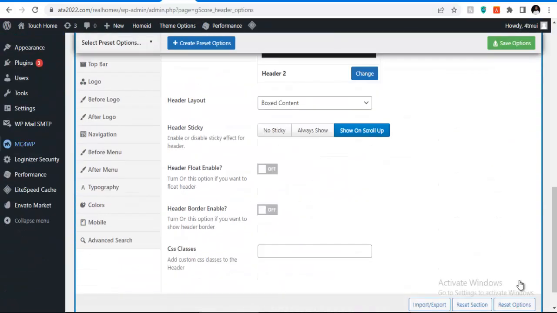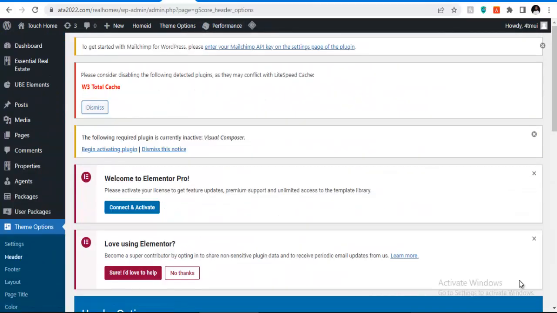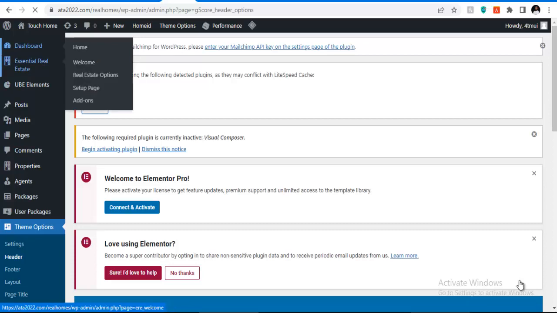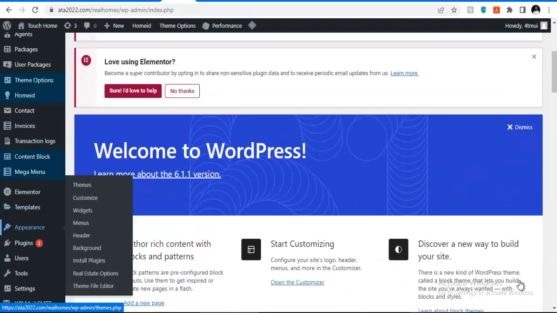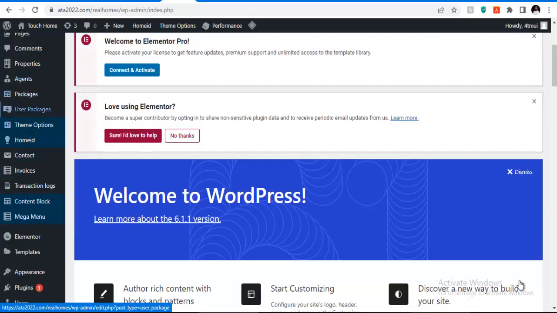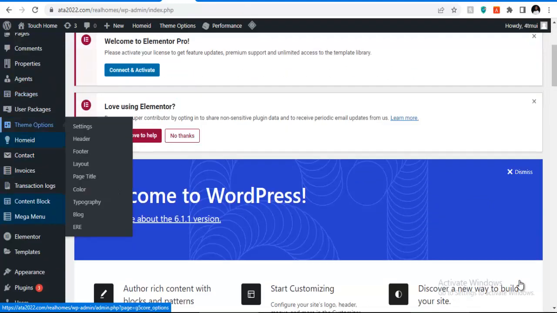Alright, so for us to change the logo, like I said, come to theme option. You can see it here. Let me go to dashboard and show us. Okay, so you come to theme option. You can see it here, theme option. Then click on header. You can see it here, click on header.